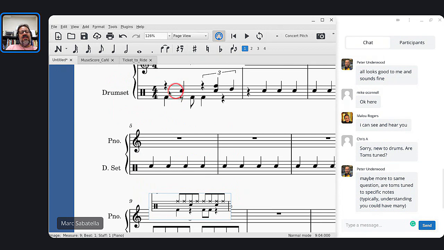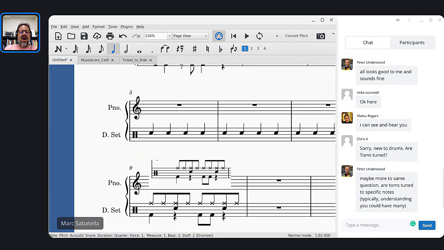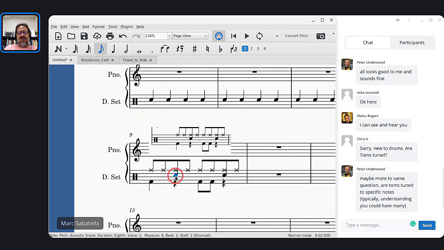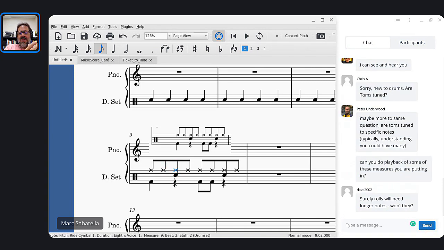So, for instance, this was a snare drum on beat 2 in the first rhythm I entered, and I entered it as a quarter note. But in this other measure, it's the same thing. It's a snare drum on beat 2, but I entered it as an eighth note instead of a quarter note. Why? Because I had to combine it with the ride, which is playing eighth notes. So you will always enter notes using the longest duration that fits what the other thing is doing.